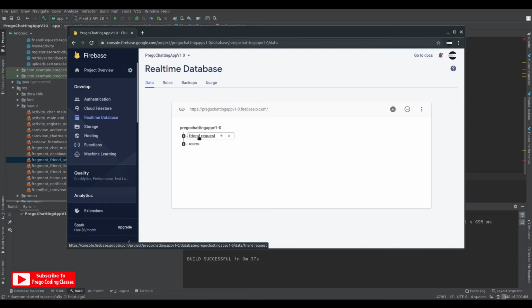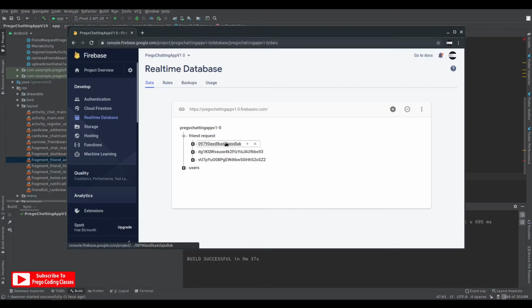As we have a node over here which is created as friend request, there must be users who have sent a request to someone. And as you can see here, there are 3 requests. Now why are there 3 requests? I have only sent one, but as I have said that Parth Kale is our Patreon for now, so he has got the source code and he might have used it.